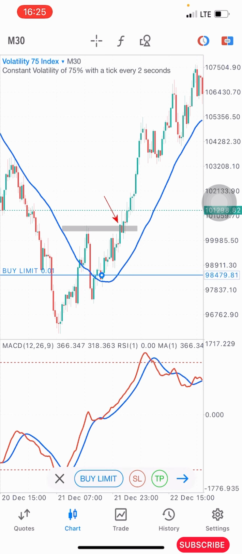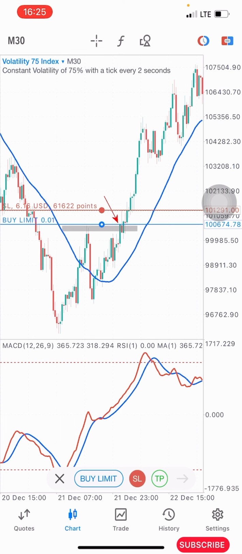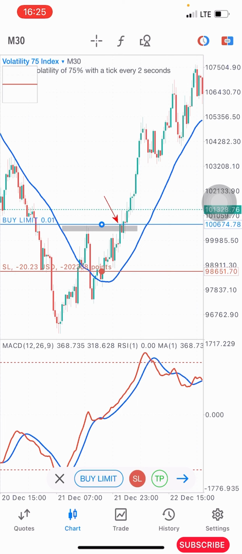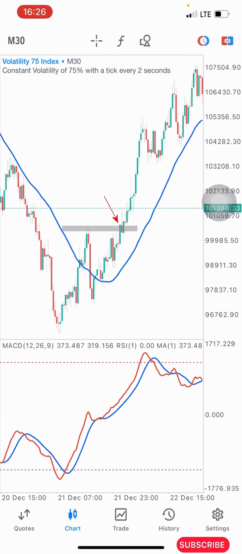Right, let's say you took your buy around this area here. The stop loss is either going to be below this structure, this or this, according to your risk management, according to what you are willing to risk. Okay, so that's how you place the stop loss, and you can do the same with your TP anywhere you want. All right, it can be 2x of what you are risking, 3x, or whichever one you want. Okay, it's all up to you.